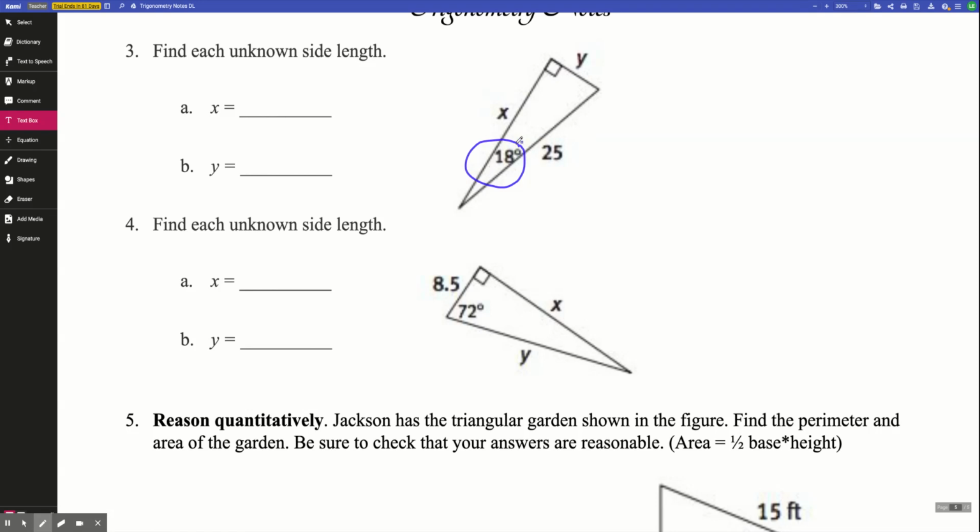And we're going to label the triangle now. So I'm going to draw my arrow through. So here's opposite. Hypotenuse is the longest side, the one across from the right angle. So that's this one, the 25. And that means X right here is my adjacent side, okay? So if my goal here is to find X, right? That's the goal. So I have to find X.